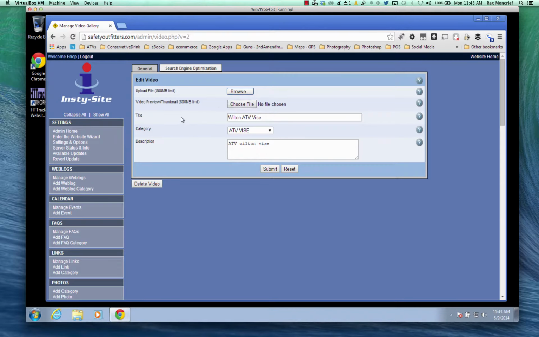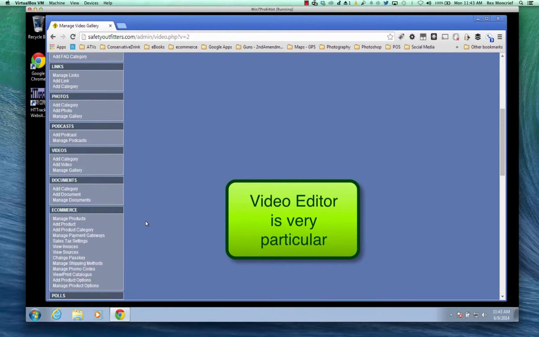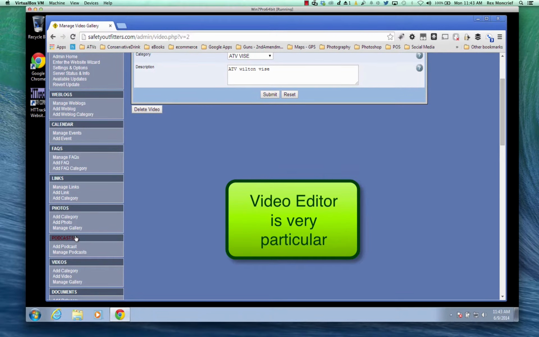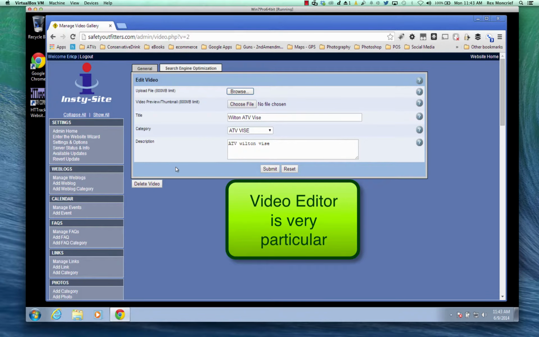Okay, so let's take a look at how to work with the video. So in the admin side, and let me just say this, I had to switch over to Chrome and Windows because apparently the way this is coded, their code's not very robust to be honest, but there are certain things that happen in certain browsers, whether it's Internet Explorer or Chrome on Windows versus Mac and all this. So I switched over to Windows. I'm in Chrome on Windows. I'm in the admin side.